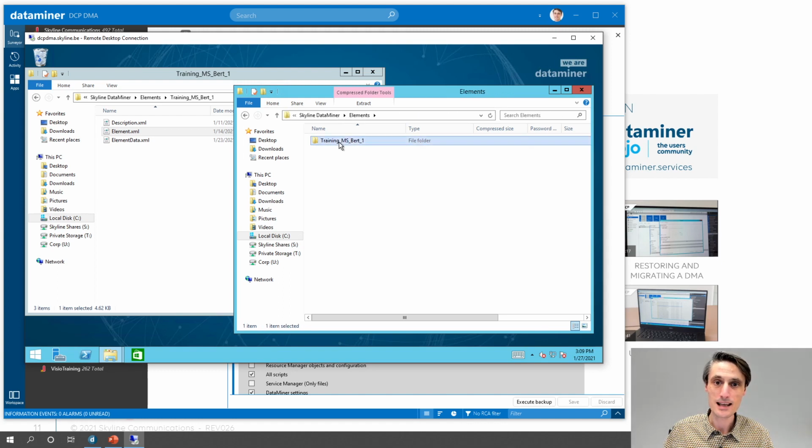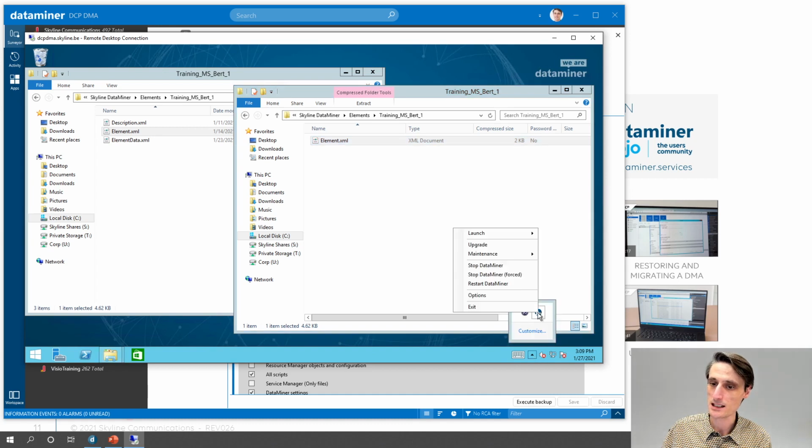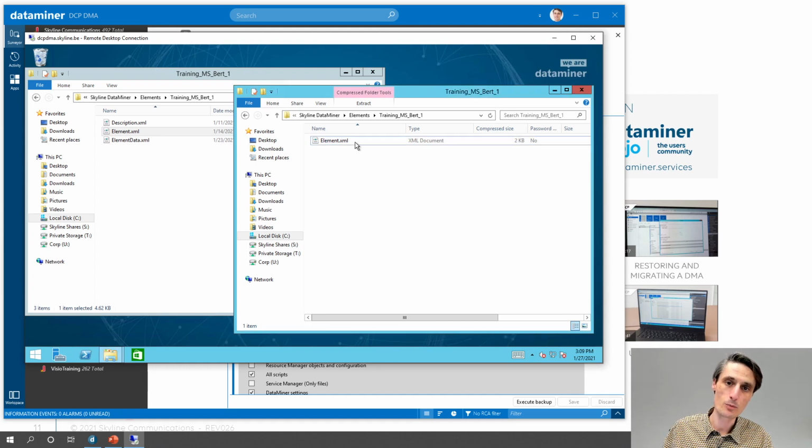So that's already 14 days ago. I can go in there, take that XML and just copy it over there. But watch out, if you do that, and I'm not going to do that, you need to make sure that your DataMiner agent is stopped. So first you would need to go here and say stop the DataMiner agent, making sure that DataMiner doesn't change anything anymore to the XML files. Once it's shut down, you can just copy back the file there, overwrite it, and just start DataMiner again. That's basically how you can restore something from the recycle bin.